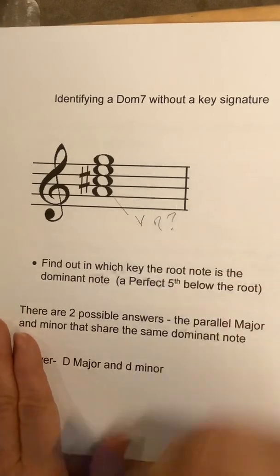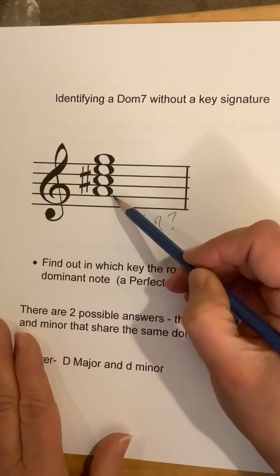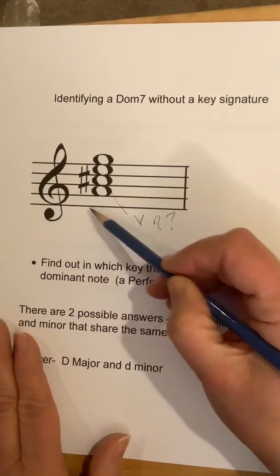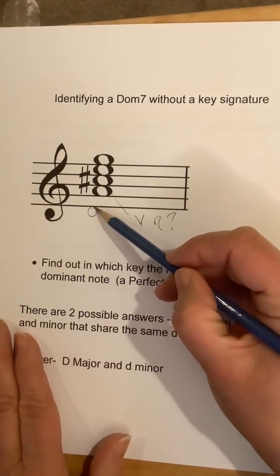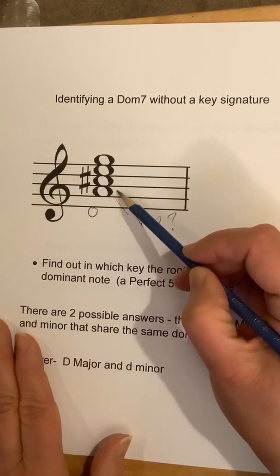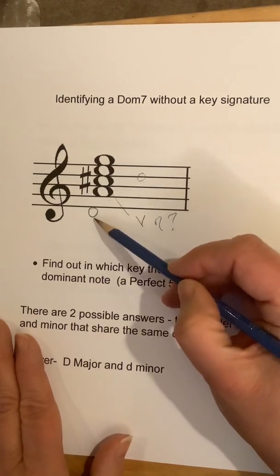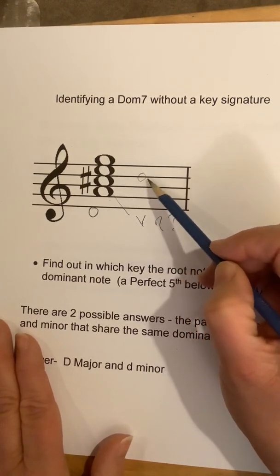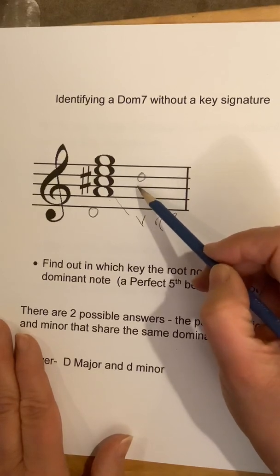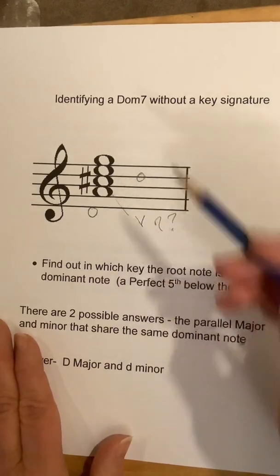What key is 5 the dominant of? Well, you can count down 5: 1, 2, 3, 4, 5, and come to D. Or if you've done intervals and inversions at all, you would know that you can also count up 4: 1, 2, 3, 4. If that's confusing, just ignore that and count down 5. But if you've done inversions at all, you can count up 4 because you're going to end up with the same note.